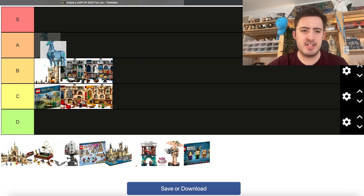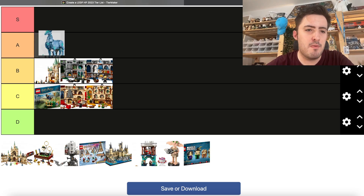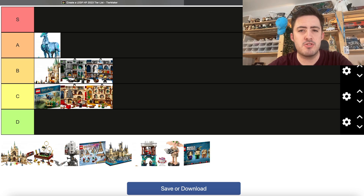What is an A-tier set without a doubt is the Patronus set — and it's a complete surprise because when I heard about it, I wasn't really excited. But when it came out, I fell in love with it instantly. It just looks fantastic. I love the fact you can do two different forms of the Patronus — you can do the Stag or the Wolf of Lupin. However, it would have been really cool if we got more alternative builds, like Dumbledore's Forks, or the Phoenix Patronus, or Hermione's Otter or Badger. I think a Phoenix Patronus would be pretty impressive, and since the wolf doesn't look too great, I think everyone just builds the Stag.